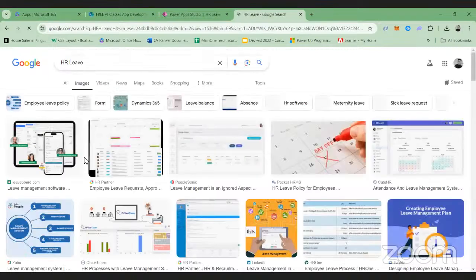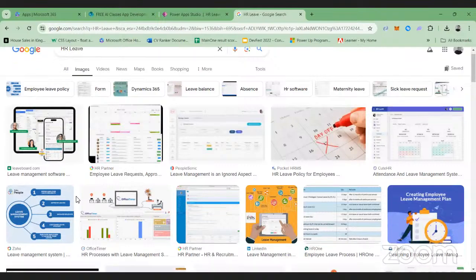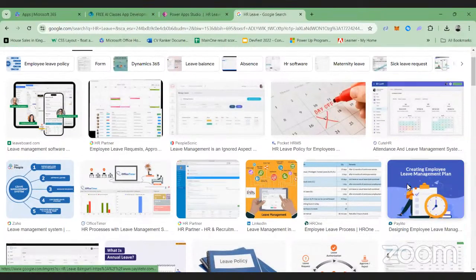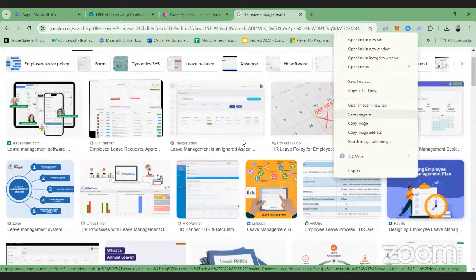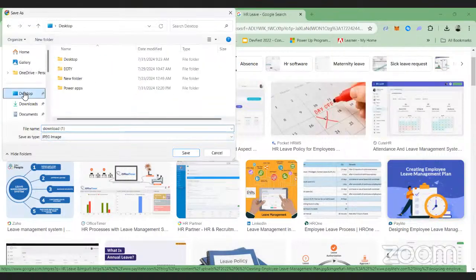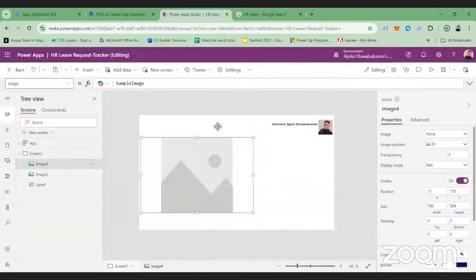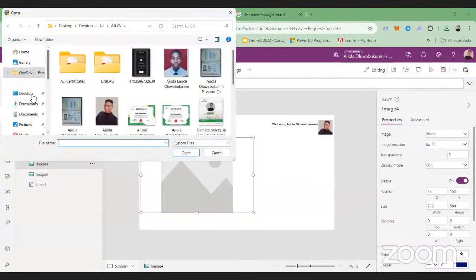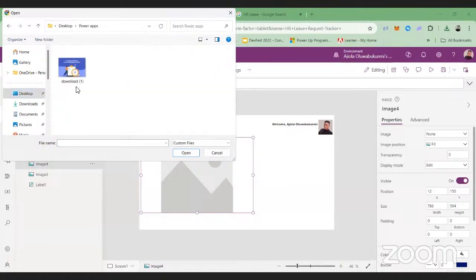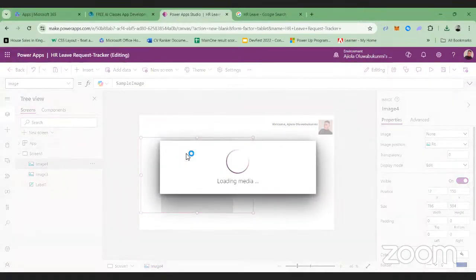Let's try this. Okay, yeah, this is JPEG. Yes, so finally I have something that should work.